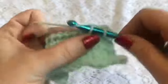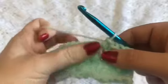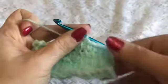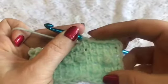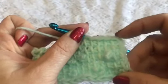And what this is going to do is smooth out so you don't end up with this rough edge here. It's going to smooth it out so that this edge matches here and it makes a nice smooth transition for your corner.